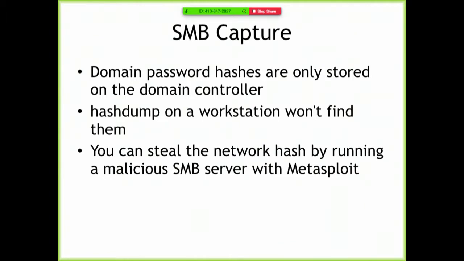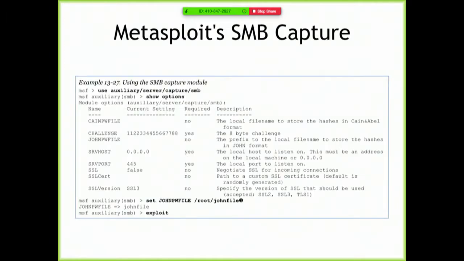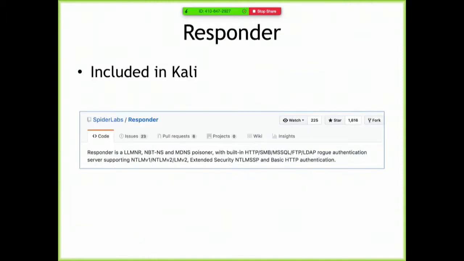They've done other things to make it a little harder, but it's still not as hard as it needs to be. So one thing you can do is run a malicious SMB server, and then wait for people to connect to you, and they'll just send you tokens. So Metasploit has an SMB capture module that will run a malicious server, and then if you can trick people into trying to visit this server, it'll send up their tokens, which you could do with, say, a link on a web page.